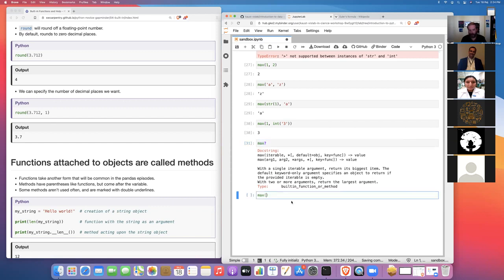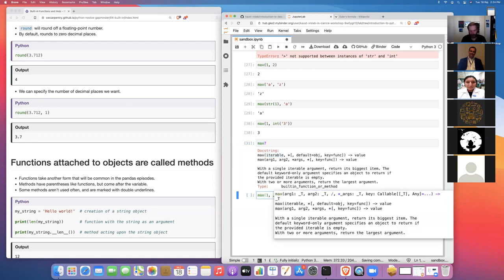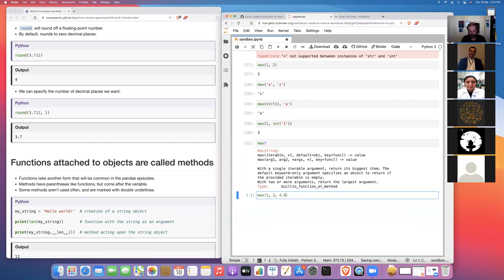And so now I can go in here and I can either put something called an iterable, which could be a list or an array or anything you can iterate over, or I can put a bunch of arguments separated by commas. So I'll put a bunch of things separated by commas, and that looks okay.